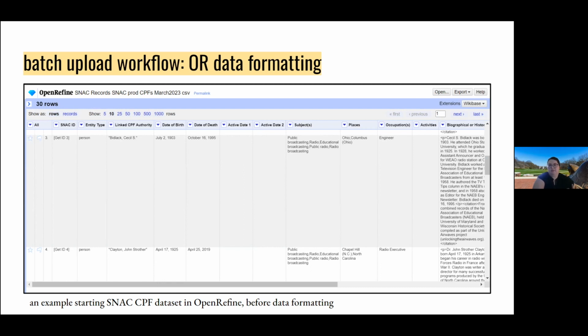And the third category was merging columns into a pair of columns that give you both the value and the value type. By that I mean, on this screenshot here, you can see there's a column for date of birth and date of death. But these values have to be submitted to SNAC in the form of one column containing all of the date values and a second column containing all of the date types. So instead of date of birth, date of death, we have one column that would say date and would say July 2nd, 1903, and then underneath October 16th, 1995. And then a second column that says date type, and it would say birth, and then under that it would say death. And that's how OpenRefine and SNAC interpret that data.